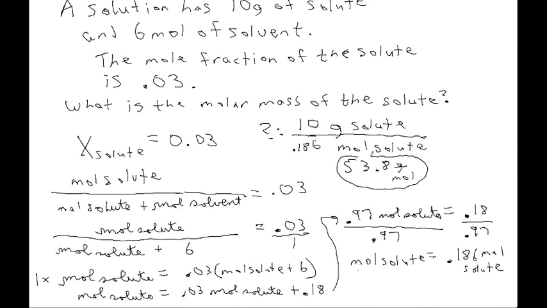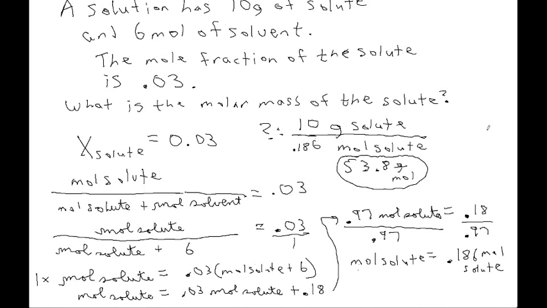Okay. Well, we better review that because there were a bunch of points there that gave us some trouble. By the way, now you can see why it would have been a mistake if we just plugged in 1 for the number of moles, right? Because there isn't 1 mole. There's 0.186 moles. Let's review some of the parts that gave us trouble here. How would you interpret this 53.8? What does this 53.8 number tell us about the solute?